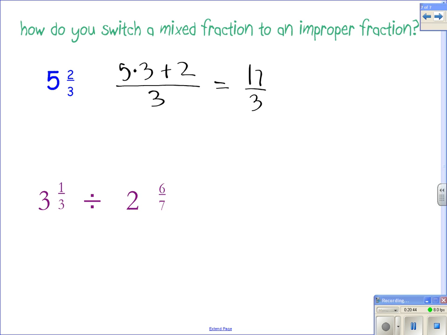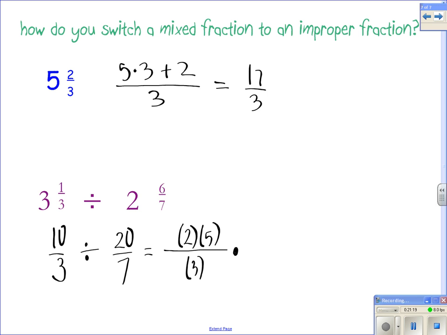All right, so knowing that, let's answer one more question, and then we'll be ready for homework. So we need to switch both of these to be improper instead of mixed fractions. So this would be 10 over 3 divided by, okay, so let's do prime factors here. We've got 2, 5, 3, and then we're going to multiply by what? 7 over 20. 7 over 2, 2, 5. Okay, we always do the reciprocal if we're dividing on the second one, so that's why we flipped it.